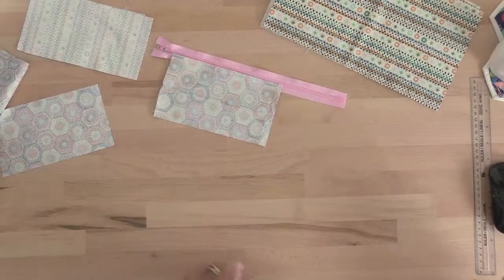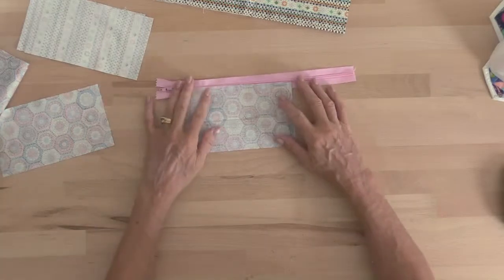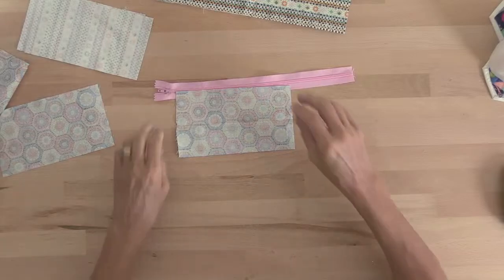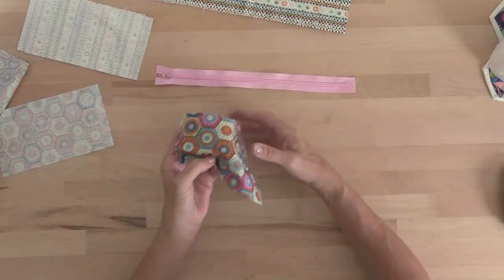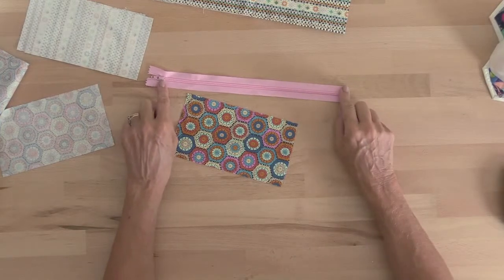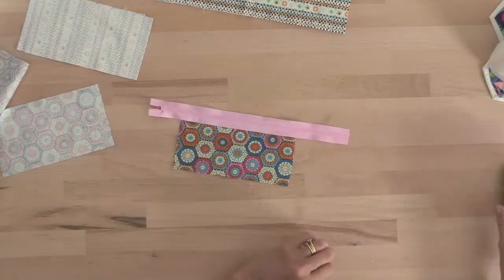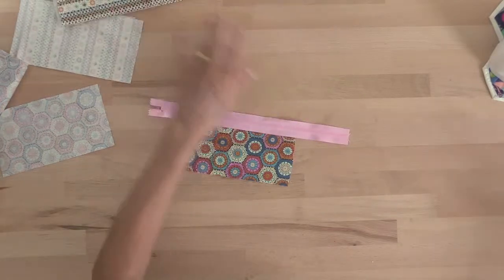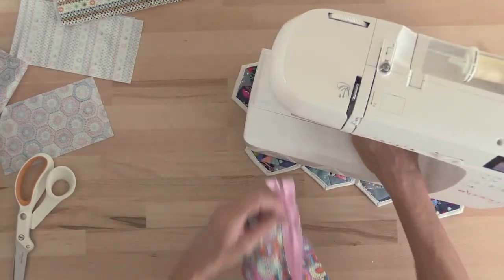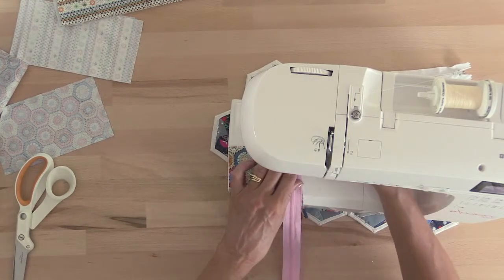I know my zip's way too long, I'm not going to explain why again. Oh, I may as well. I think I said to use an 8-inch zip. This one was actually an 18-inch zip and I cut it down to size. But it means that I'm not sewing around this slider, it's out of the way. I'm not risking sewing over any of the stops because that could break your needle. And I just find it easier to do that. So I tend to have a stash of long zips that I can cut down to the size that I want to. And it's not actually that wasteful when you're talking pennies.